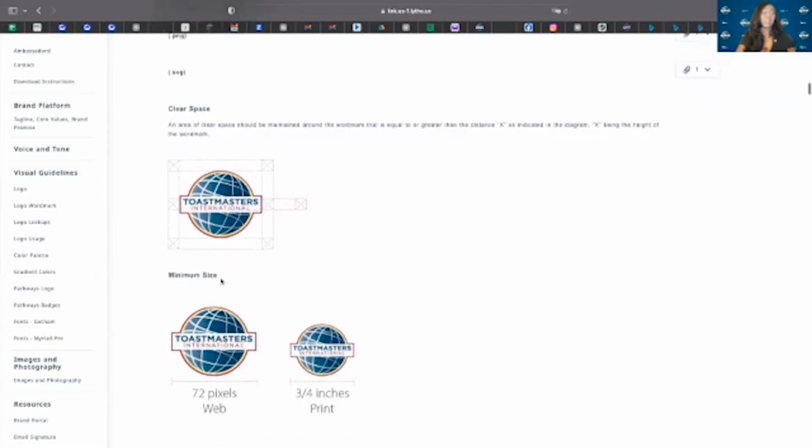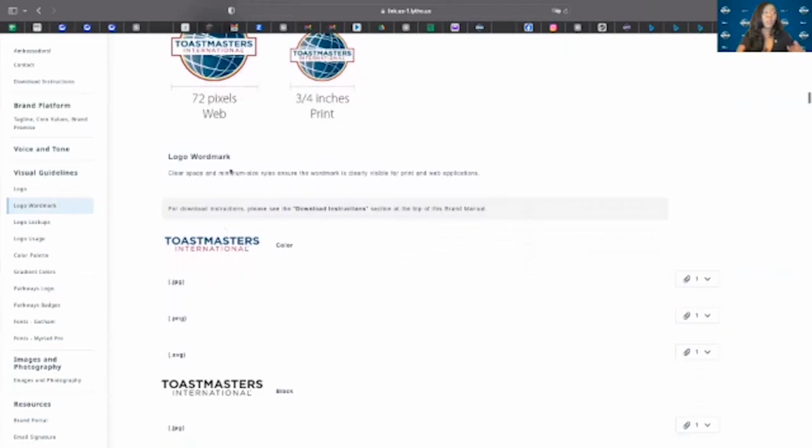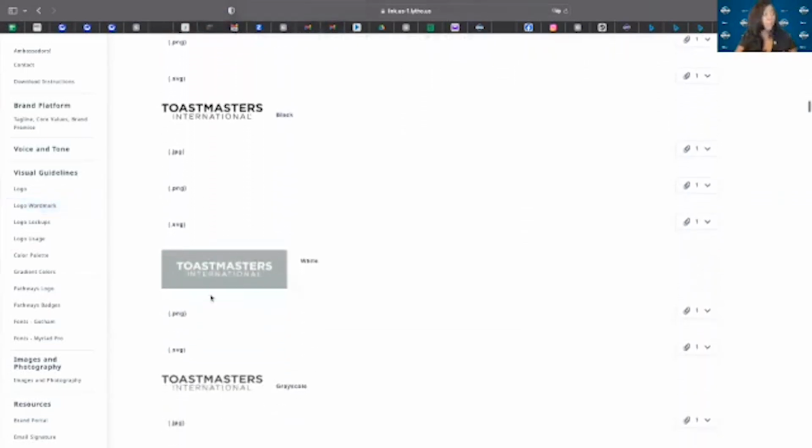It talks about space. It talks about pixel sizes. It talks about everything that you need, watermarks, all of those tools that you need to find for your Toastmasters logo. So don't go to google.com and try to find a logo and just copy and paste it, because it might not be the right Toastmasters size for what is required when we're using Toastmasters brands and creating content. But go to the brand manual. You can literally download the logos as needed.